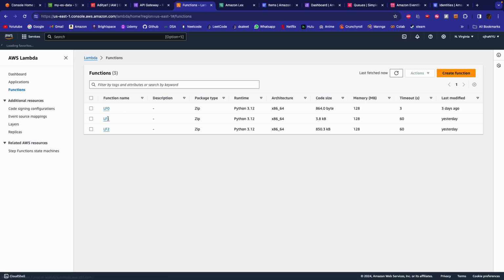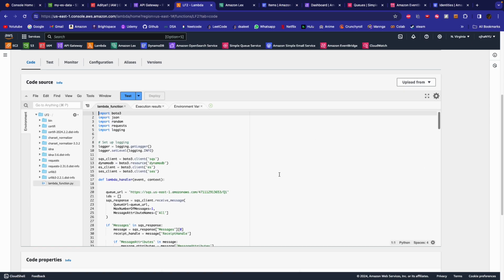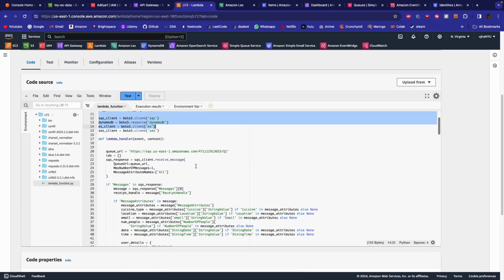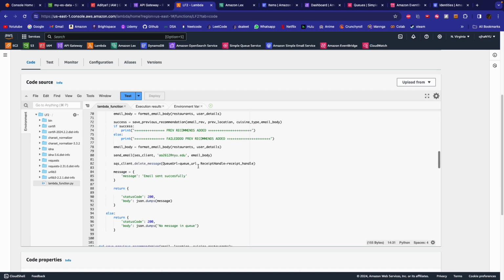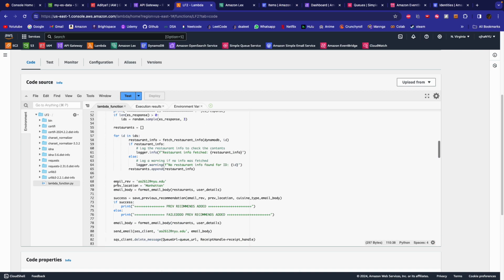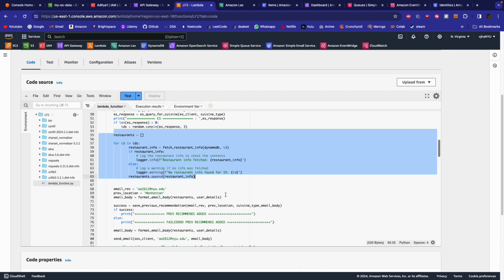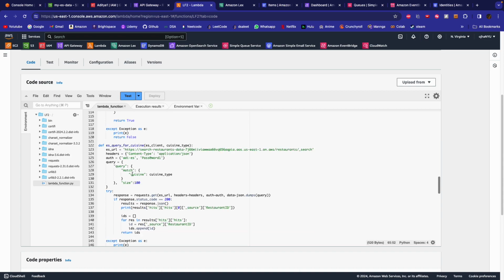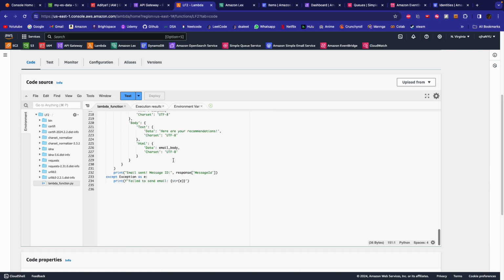Now the final function is the lf2 function, and if we go to the lf2 function, we can see that it basically works like this. It handles the SQS client, the simple email services, the DynamoDB extractions and making the restaurant recommendations, like save previous recommendations. Here it creates all the restaurant suggestions for me. Then it queries the ES, which is this. Then it fetches restaurant info from my table called Yelp restaurants. Then it formats the email body, sends the email and everything.